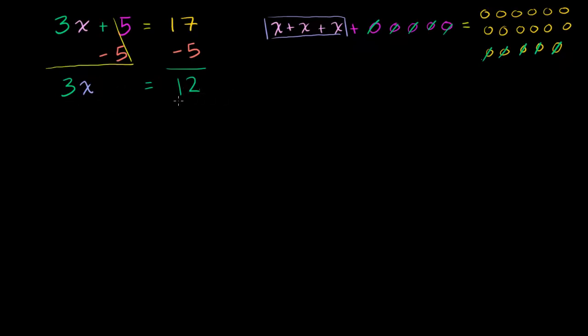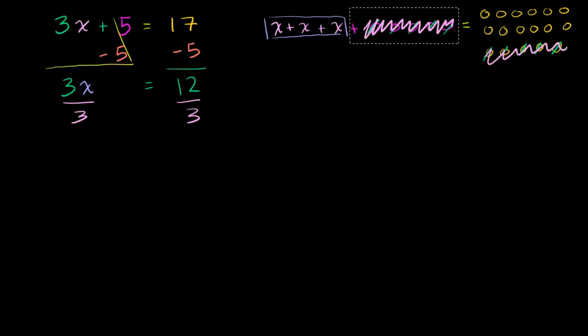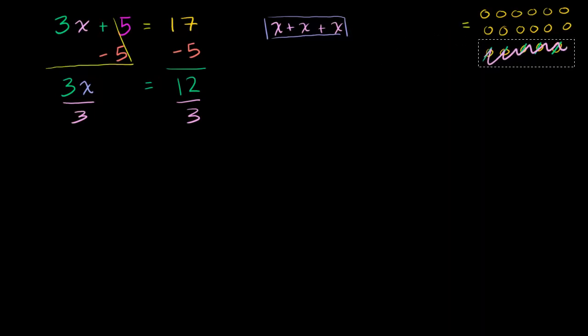All we have to do is divide both sides of this equation by 3, so we're just left with an x on the left-hand side. So you divide the left-hand side by 3 and the right-hand side by 3. And remember what that's equivalent to. None of this stuff exists anymore, so we should ignore it. In fact, let me clear it out just so that we don't even have to look at it. We subtracted it. And so now we are dividing both sides by 3.